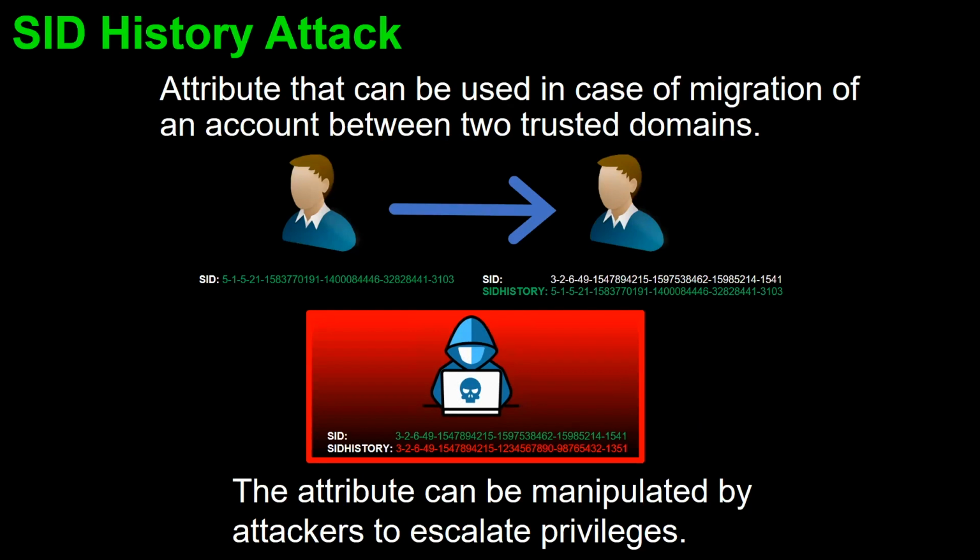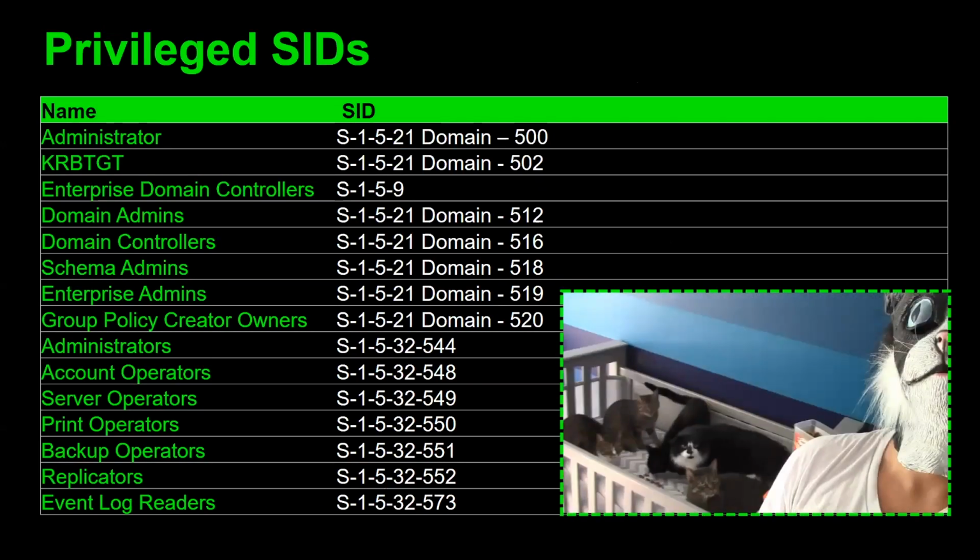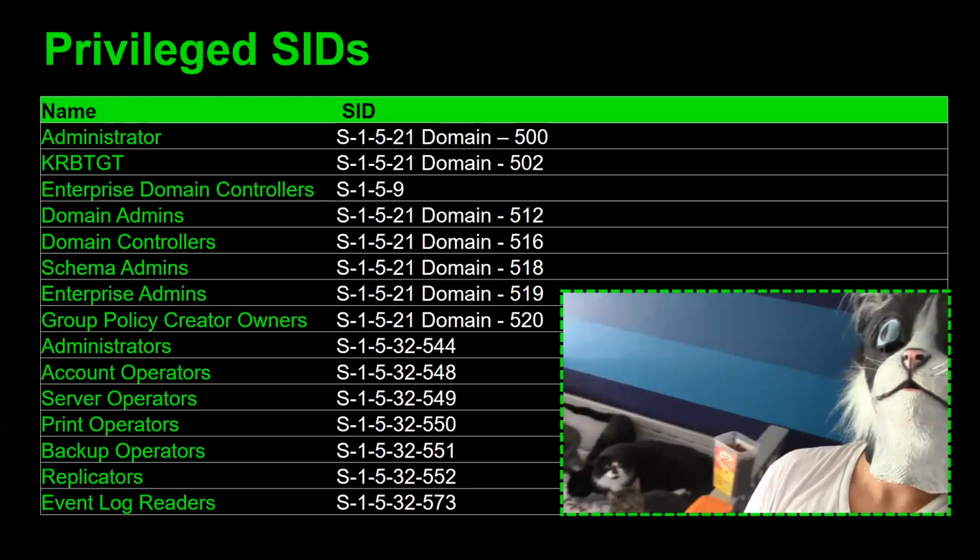So in this process, in a good SID history migration, you see this is the old domain, and it gets migrated to the SID history value. And then the new SID comes online. Well, in a SID history attack, what happens is we take the SID of a valid new current domain and mark that as our SID history instead. So it honors both of those two properties in the current new domain. So what you can do is take any one of these privileged SIDs, put on your mask, and basically become this type of user.